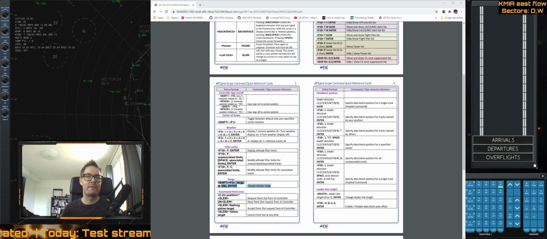If we're looking at the manual here, I've underlined Shift F3, range and a number, and enter: change display range. Now Shift F3 equals a button on a real air traffic controller's keyboard. They would have a button that's called range. Obviously a normal keyboard doesn't have a range button, so Shift F3 simulates the range button on an air traffic controller's STARS keyboard. Okay, so let's press Shift F3 here in the console.